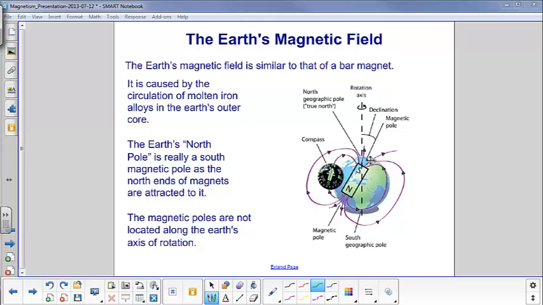Now, it's not exactly at true north, which is what the Earth revolves around. It's shifted a little bit, and that's called declination. So the magnetic pole is on this line here, and the actual rotation axis is here. That's going to be important if you're using a compass in the woods, or you're on a ship where you have a gyroscope that tells you true north. The magnetic north is just a little bit off.